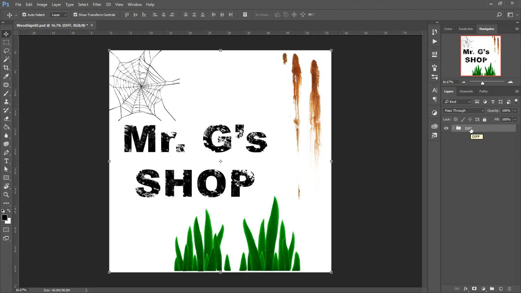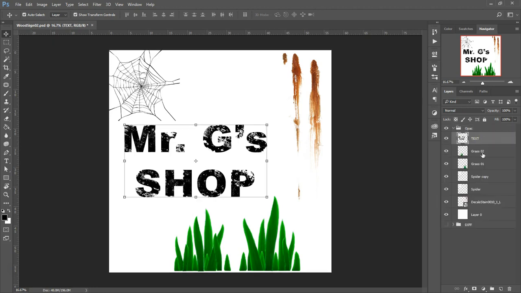And this is going to be my diffuse group. I'm also going to duplicate this, which again you can right click, duplicate, or you can do Ctrl+J. And this one is going to be called my opacity group, or opaque. So I'm going to hide my diffuse group because I don't need that right now. I just want to open up my opaque group here.